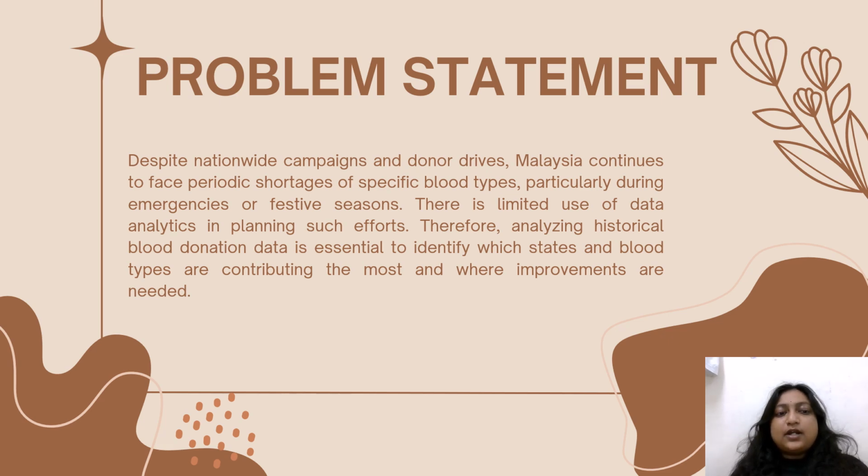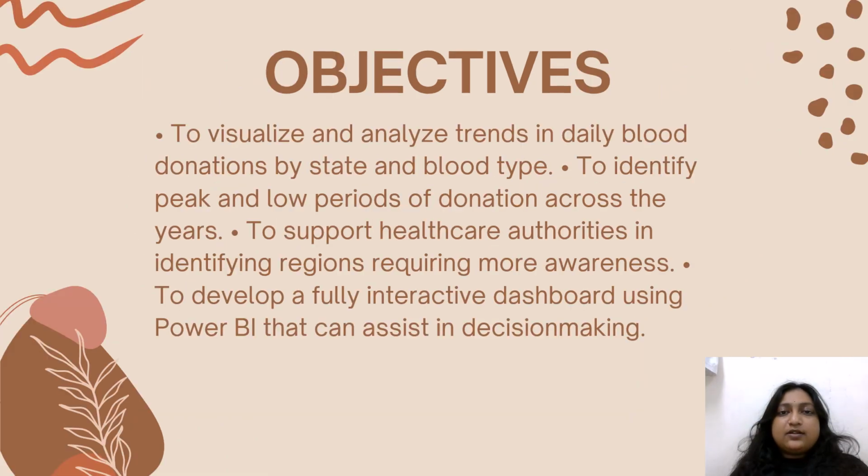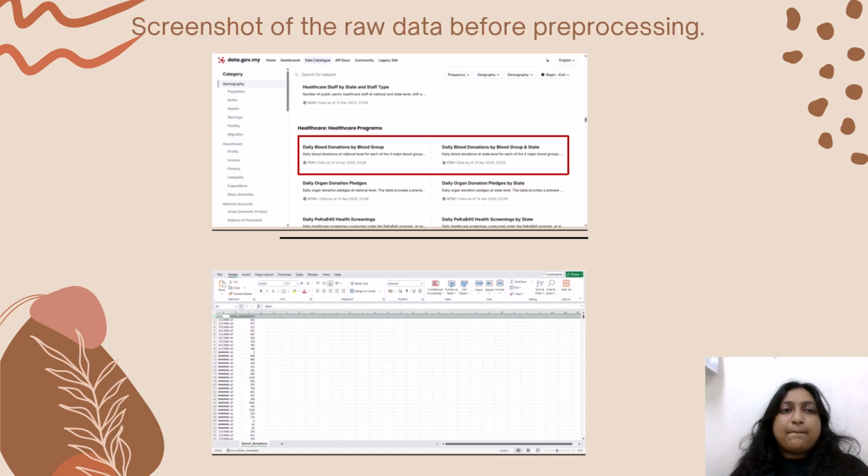The third one is the objective: to visualize and analyze trends in daily blood donation by state and blood type, to identify the peak and low periods of donation across 2 years to support healthcare queries, to identify regions requiring more awareness, and to develop a fully interactive dashboard using Power BI that can support decision making.